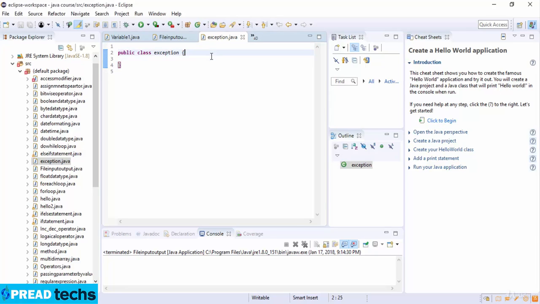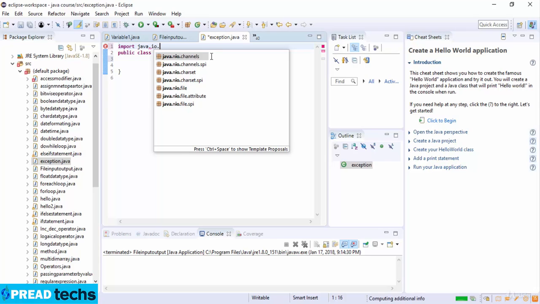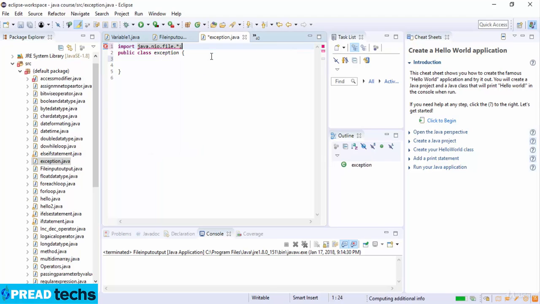So here I import a library, which is java.io, the input output package, and here the input output class is File.